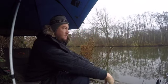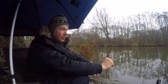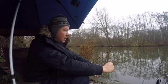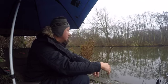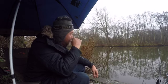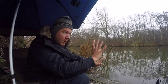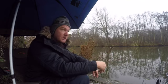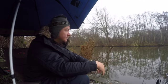Yeah, so guys, it was nice to get that fish. It made a contrast from the other day where some lads came down and weren't really paying attention where I was fishing and just cast their gear over my line. I wasn't really that amused, but in the end he untangled it. But yeah, it's nice to get a fish. I'd been fishing for about 2 hours when he found that bait, and that was literally lobbed out in the middle of the river there. Estimate he was probably about 14 to 16 pounds, something like that.